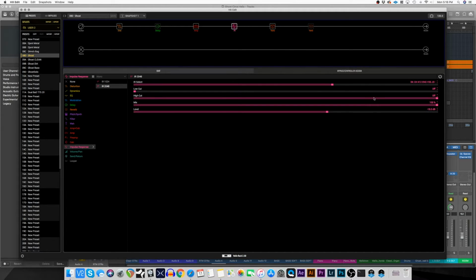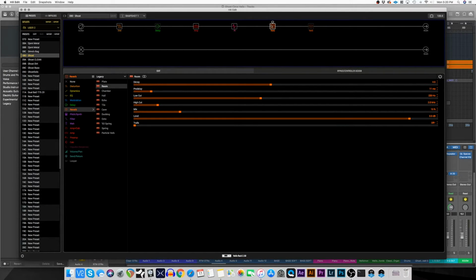The IR is an Ownhammer 412 ENG V30. It's based on an Engl 412 with Vintage 30s in it. And the JS is Jon Symons, kind of like his personal mix. He is a rep of Ownhammer. And then I believe I have a reverb block. Just added a little life to it.